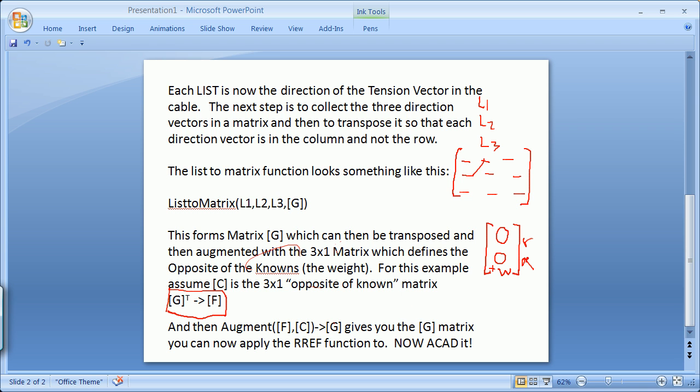And now, since you knew the directions of your vectors, you also now know the magnitude. And remember that any vector can be expressed by its magnitude times lambda.